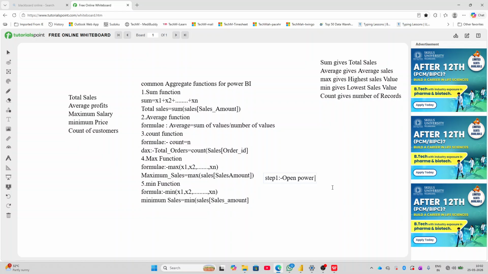Open Power BI Desktop. Then step 2 is to load your sales data. I have already written it. Load sales data. Just verify whether it is loaded or not. That's why I am saying load your sales data.